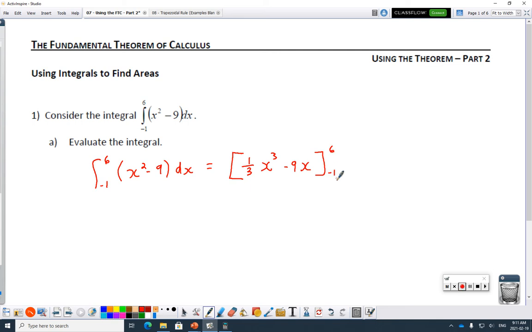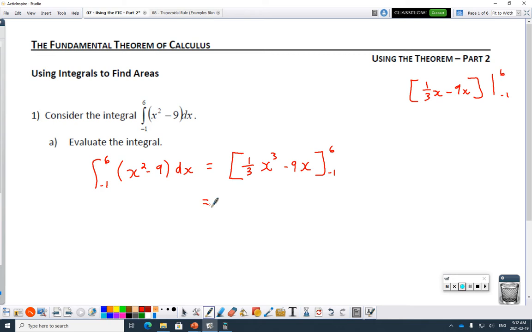And we have this new notation that if we put a negative 1 and a 6 outside the brackets out here, that means evaluate what's inside at both of these numbers. So it's shorthand notation. There are other ways to write it. Some books will write 1/3 x cubed minus 9x, and they'll draw a line here and deal with it that way. But that's sort of getting old school. You don't see that quite as much. You usually see it right outside the brackets here like that. But on the off chance you see a textbook with this, I wanted to warn you about it.